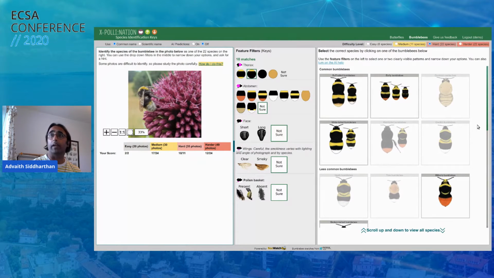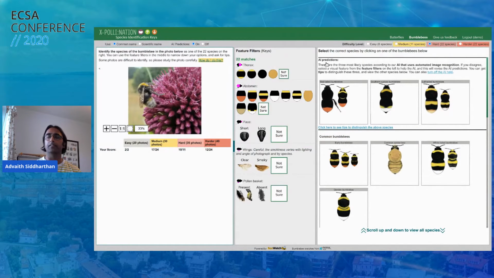And that's hard going. So this is where we incorporate artificial intelligence. So this is automated image recognition trained on our data set. It gets the right answer around 50% of the time. And the right answer is in the top 3 around 80% of the time. The good news is we don't need it to be perfect as a technology. And what we wanted to do is help people.